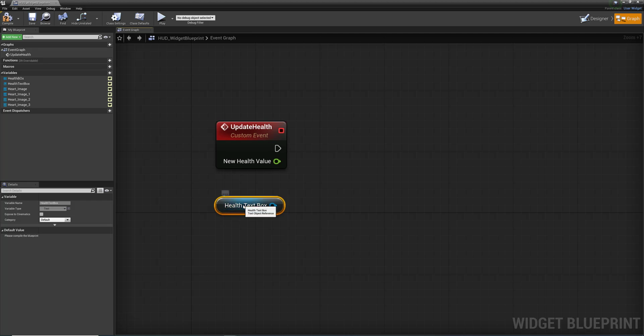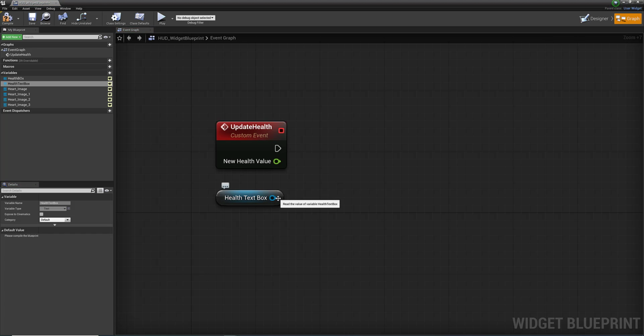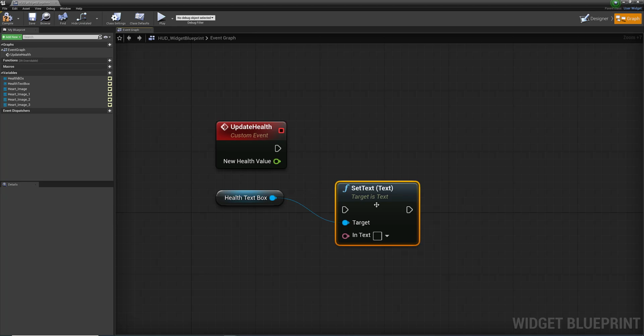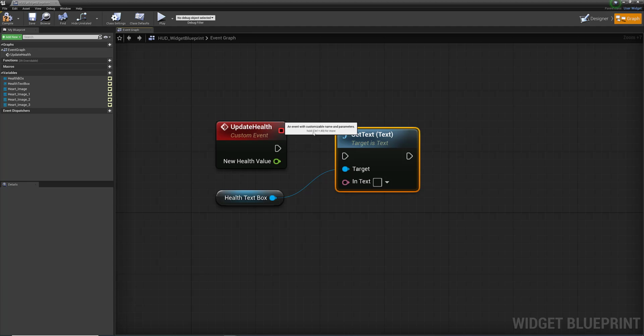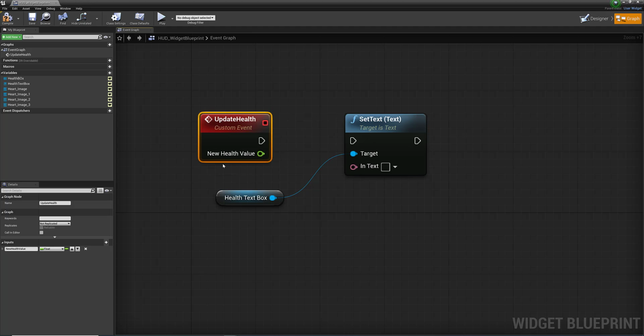Now, we have this, and what this is referring to is that text box from the previous scene. Now, what we can do is set that widget value over here. I'm going to drag this out and type set text. Now, I'm going to move this up here. I want you to pay attention to something because this gets a little nerve-wracking for people. This isn't actually doing anything yet. This is a custom event. We haven't said what it can really do. So that's what we're doing with this.